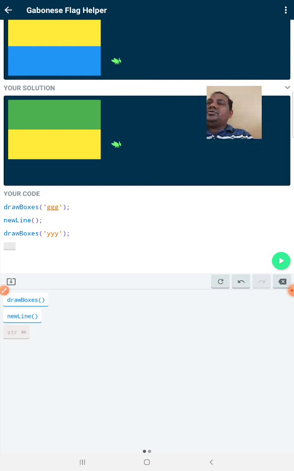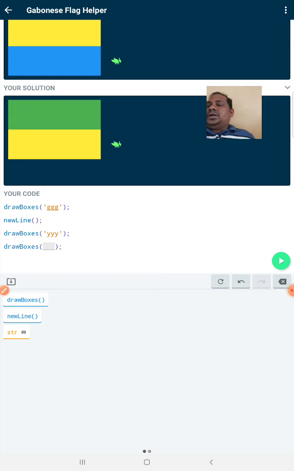Now we have to draw the blue boxes. So we will say draw boxes. You can observe previously we were using the function called draw box. Here we are using the function draw boxes. This is a naming convention: singular and plural. If we have to perform multiple operations, then we give it a plural name.